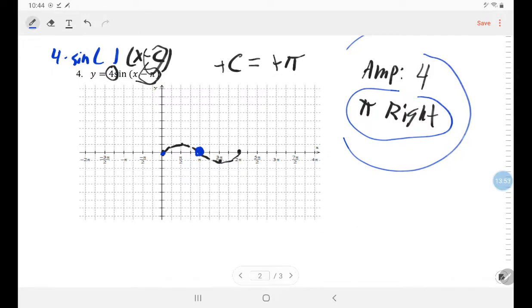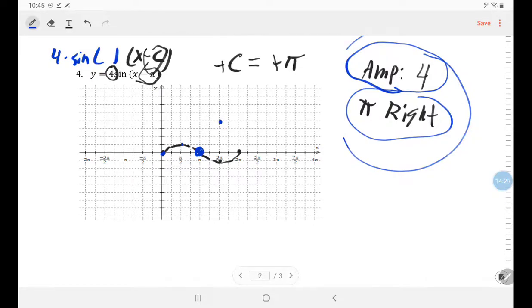Okay, now this might trip you out a little bit. So then what happens here at this point 1? Well, if I change the y value via my amplitude, I take 4 times this y value of 1, which puts me at 4. So 1, 2, 3, 4. And then I shift pi to the right, which is 1, 2, 3, 4 little grids to the right.